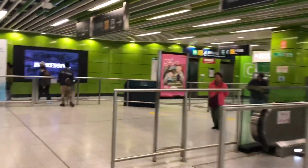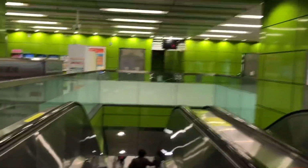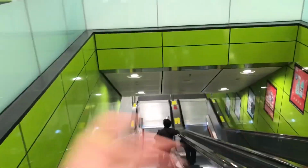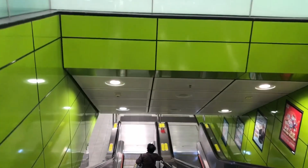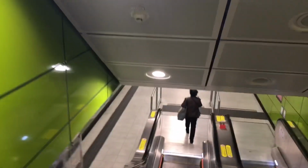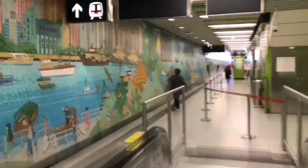Alright, let's get down. Now the escalators are located actually outside of the platform areas. So I actually do like the design because the platform is actually way further that way. But the escalator is actually behind near where the bumper blocks is. The track ends at this station. Cannot go anywhere because literally as soon as you go past here is the ocean.